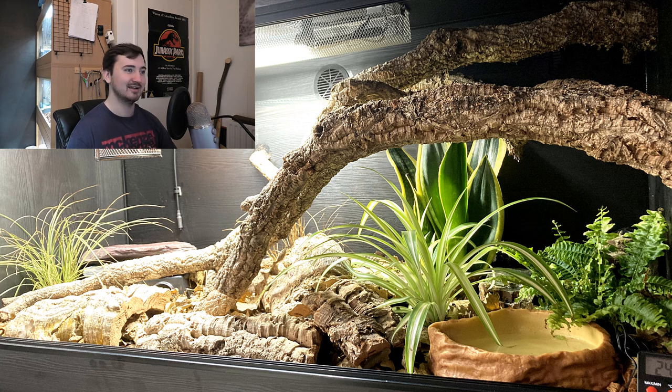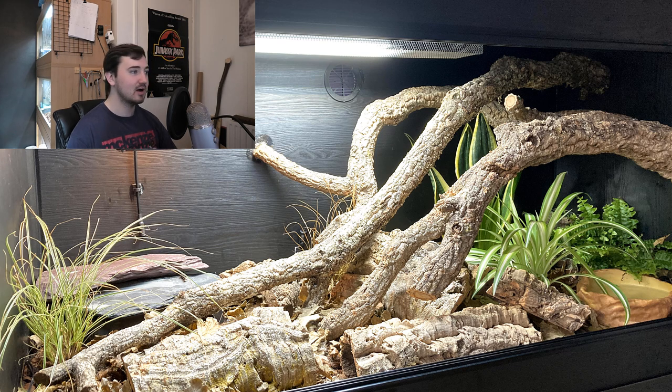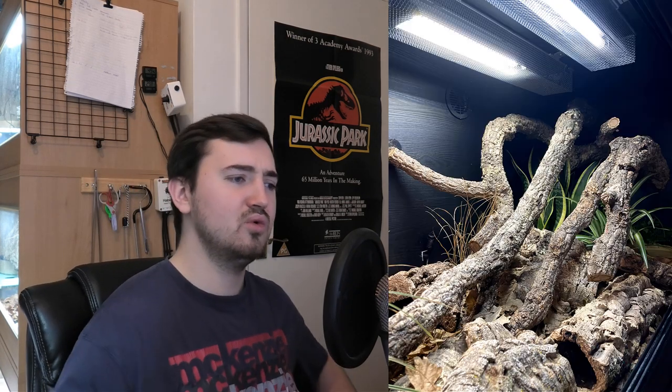I can see Joe's influence in how he's put things on the wall — that's pretty cool. Those cork rolls are only going to help add to the security needs of the snake, and the plants are going to have a humid microclimate around the roots as well. Sometimes you make videos and feel like no one's listening, but then you see this and you think it is worth doing — worth staying on that treadmill and trying to help as many people and their animals as possible. Here's an example of the corn snake receiving heat but not out in the open — it has the choice of both.